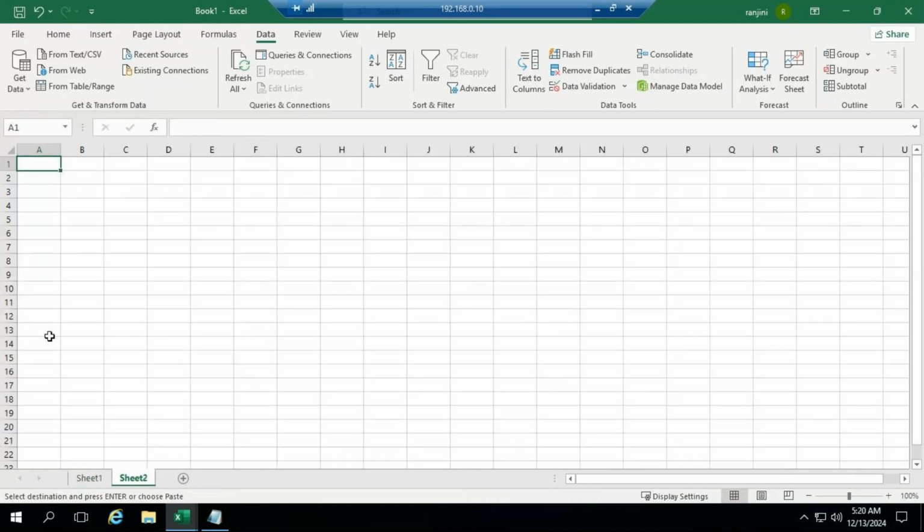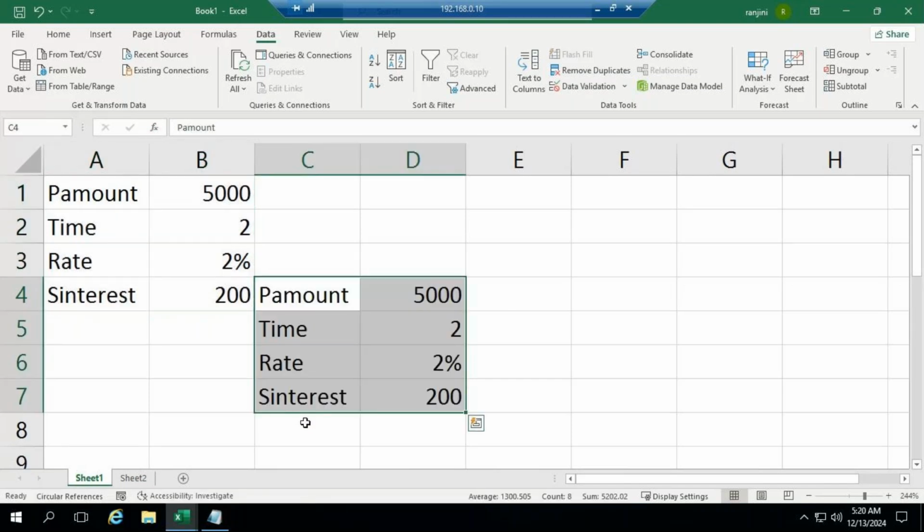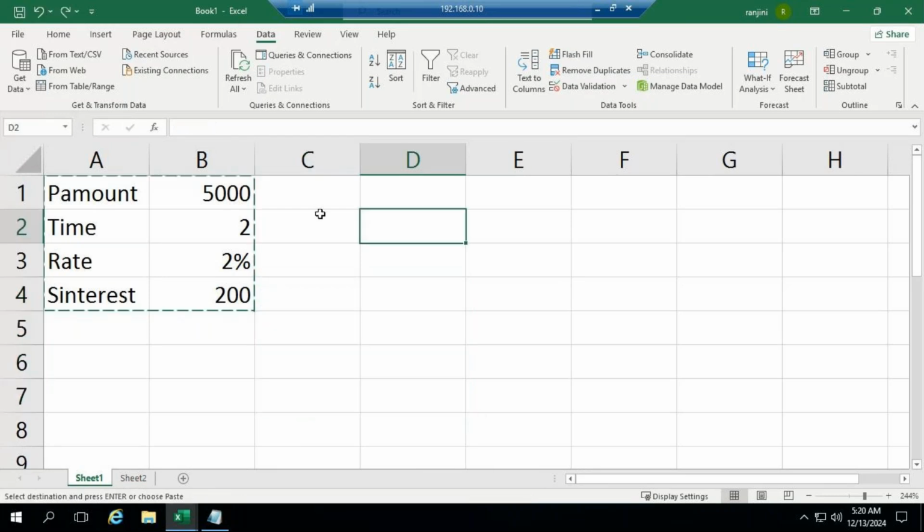First, I want to have different principal amounts in the B1 cell. I would like to have multiple principal amounts. For multiple principal amounts at the same time and same rate, what will be my simple interest? I want to check it out.